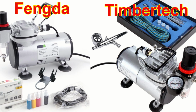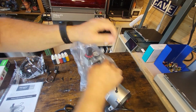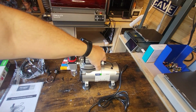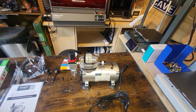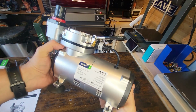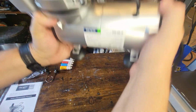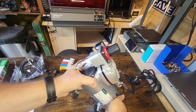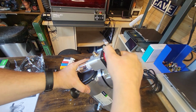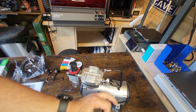It is, for want of a term, the exact same compressor as TimberTech. I'm wondering if this company and TimberTech are exactly the same company, perhaps with a different sticker on the front of it, but that is identical to my previous one, and I'm happy to say that my TimberTech compressor was absolutely perfect. I absolutely loved it and still use it to this day, and I've owned it for about 2 years. So this thing, if it is what I think it is, which is under the hood exactly the same, is something I'm going to have a lot of confidence in.